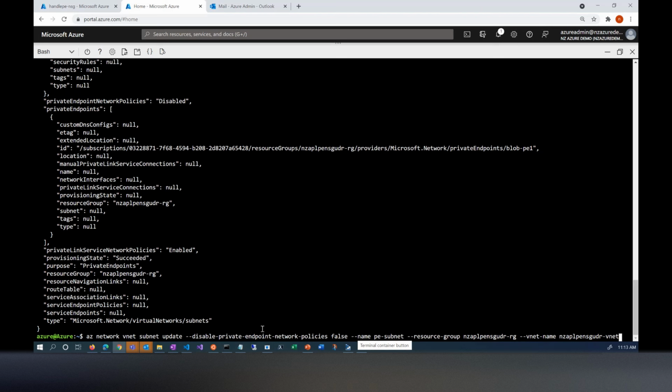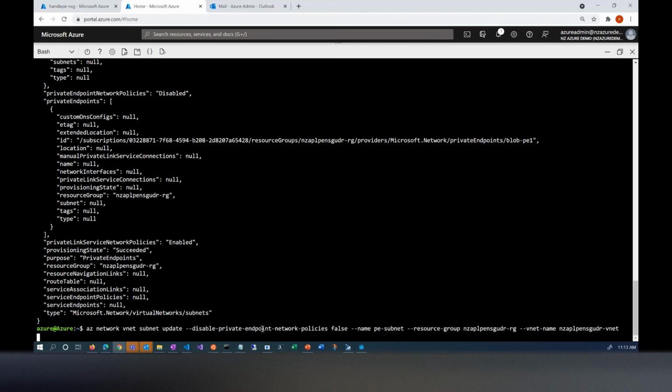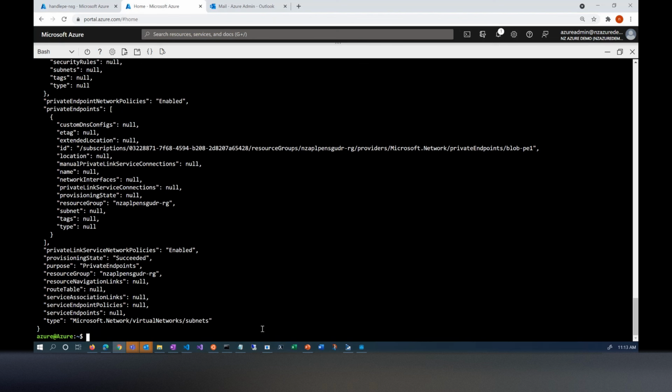So I'm disabling the disablement of the flag. It will take a second, but now this flag is enabled. So now the private IP should follow the policy of the NSG. Okay, let's see what happens.